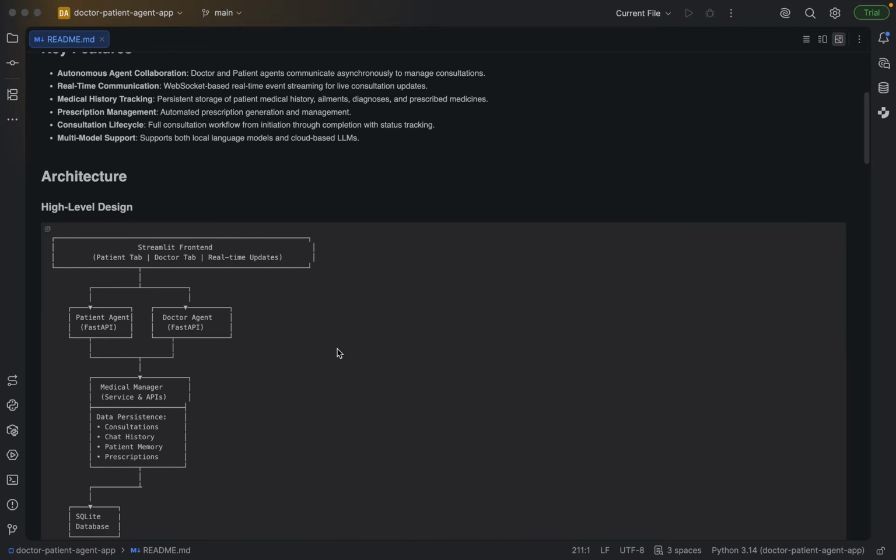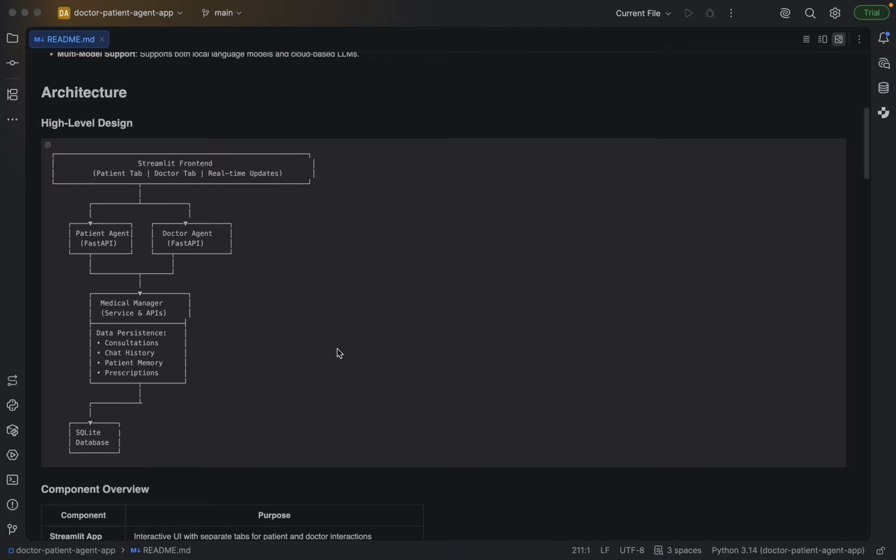Now, how does the architecture look? We have front-end apps built using Streamlit, which allow the patient and doctor to chat with each other using a real-time WebSocket-based app.